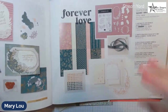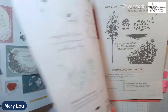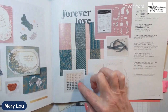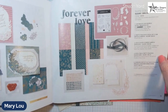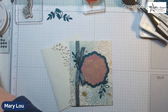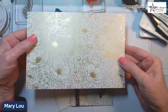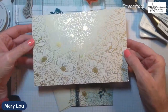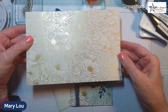The stamp sets, I have not purchased those yet, but they're really Lifetime of Love. But the paper I got, the ribbon I got, the foiled gems, and then these envelopes. I'm going to show them to you in person because the card base is printed on the front and the back, and it's shiny. You can see that on camera when I move it around. It's just gold and very vanilla.